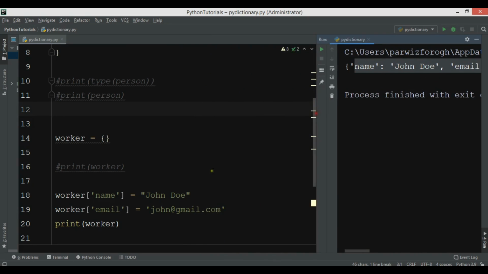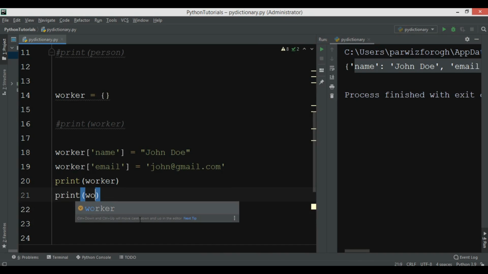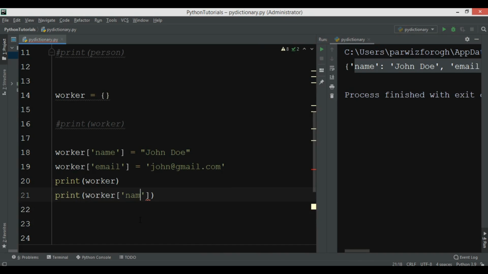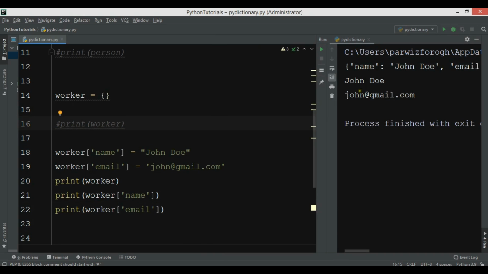Also, you can access a specific value. For example, we can print worker name, and print the worker email address like this. If you run this, you can see that we are receiving our values.